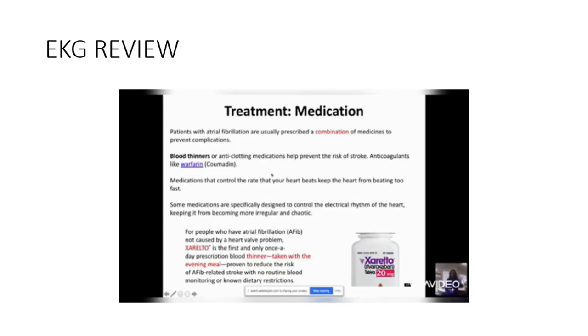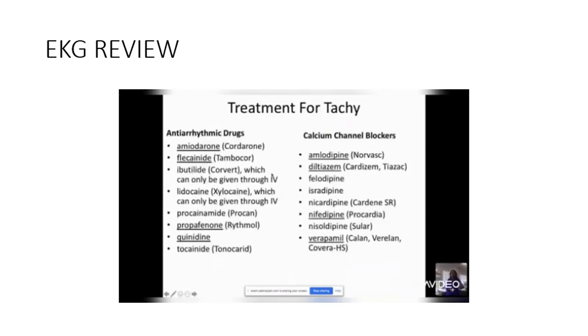Less maintenance. Okay. So I'm going over the regimen of what we use to treat these conditions. Here's some more treatment. So we use the antiarrhythmics family. Let me deviate just a little bit here to teach you how to study for pharmacology. One of the first things you want to do when you're studying for pharmacology is to know your drug classifications. Okay, so who's the head of this family? Your antiarrhythmics are the classification of the drugs you see underneath here. So amiodarone, flecainide, and so on. Those are all the drugs that fall under the classification of antiarrhythmics.